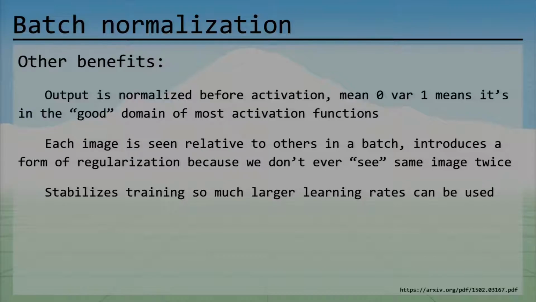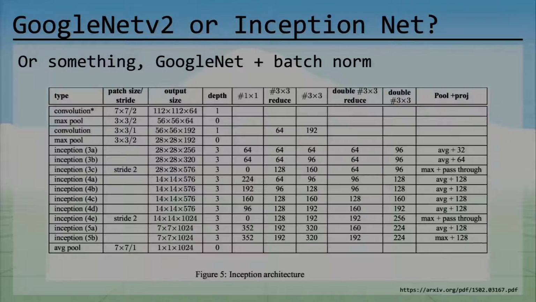So you want something that spans this gap, where sometimes it's going to be negative, but sometimes it's going to be positive. It also adds in basically this regularization because you're comparing every image to other images in the batch. So you never really see the same version of the image. It's always relative to the other things that the network is looking at in a given batch. And that's good because it's basically another regularization parameter, where we can't really overfit as much to one particular image because we're never going to see that particular image exactly the same way multiple times.